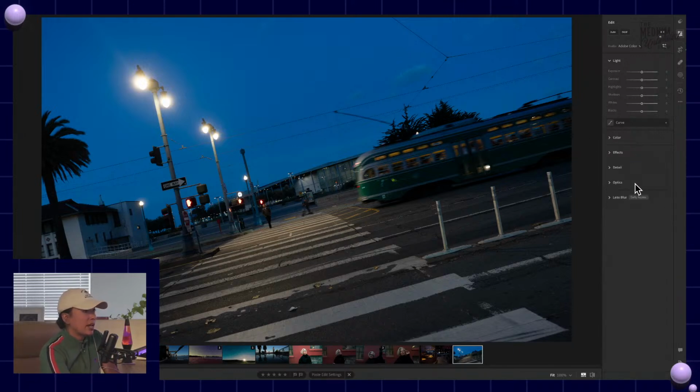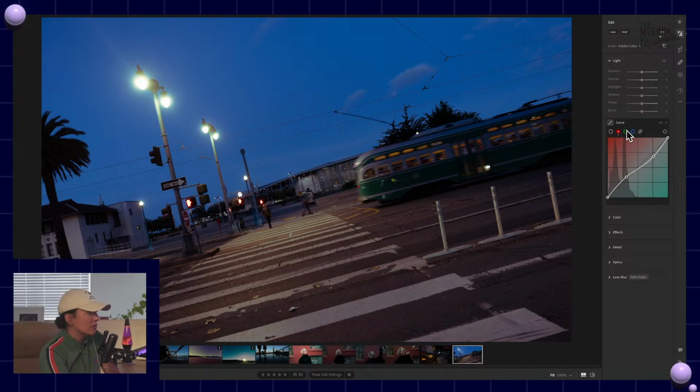I'm going to go in here and revisit our curves and go into our highlights, bring them down, create an opposite S curve. You saw what that did there. And then do this. This is an easy way to edit the color contrast of any image. And then if you want to go a step further, then in the blue, let's bring that midtone down to become a yellow. So now it's starting to enter that Wes Anderson vibe.